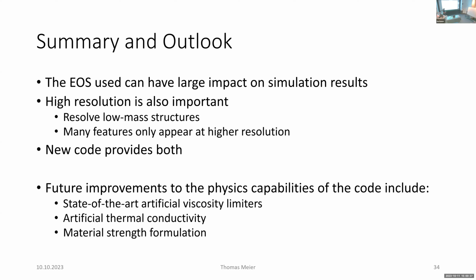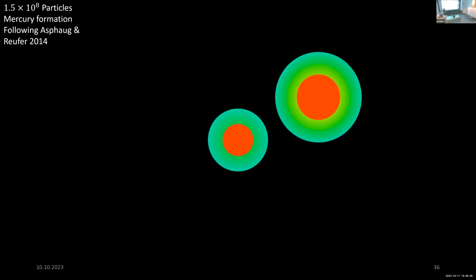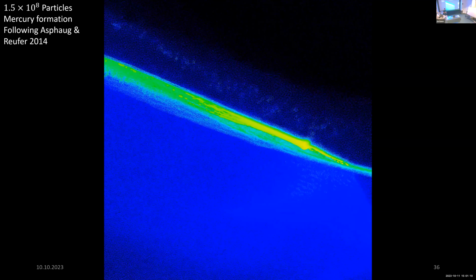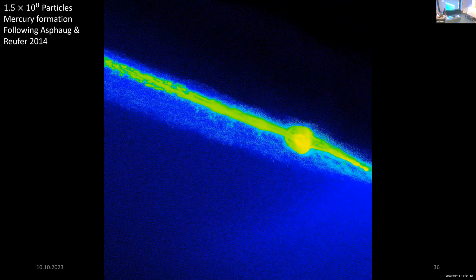And with that, at the end, I have some more videos, but as we've seen, it's a bit hard over Zoom, but maybe I can show it anyway. So this one is, you should know this. It's again Mercury. It's like a hit and run scenario where we have this one, which is much larger than Mercury, and this one, which is even larger than Mercury. And when they collide, they give us a Mercury at the end. And yeah, it's so sad.